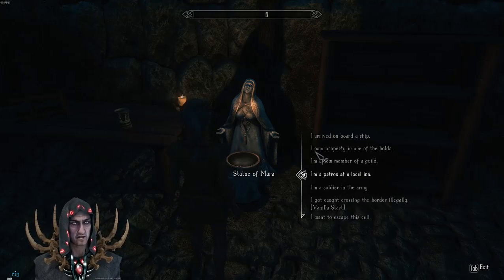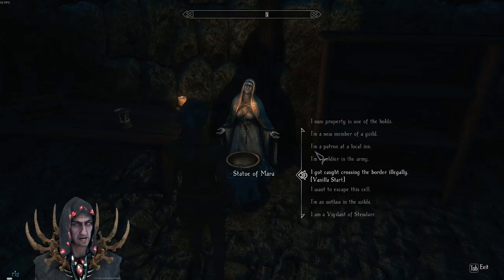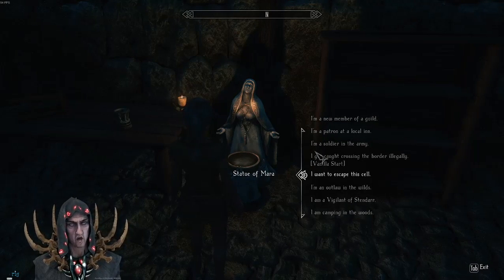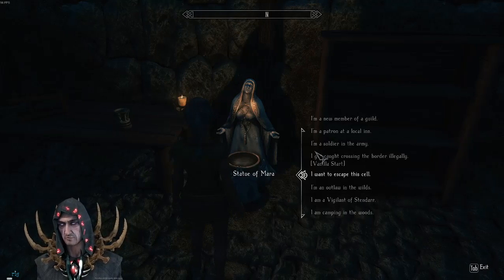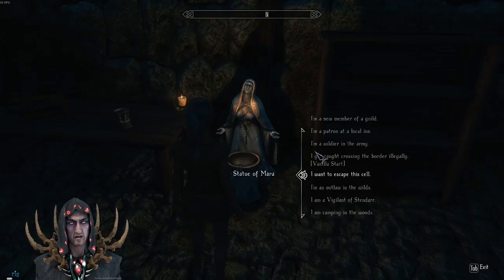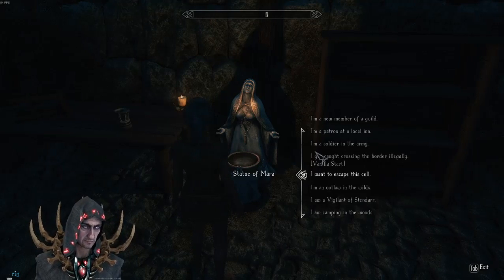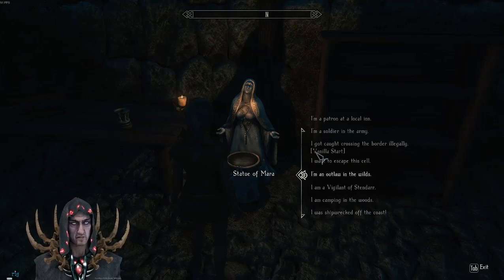I'm a new member of a guild. I'm a patron at a local inn. I'm a soldier in the army. This is if you want to do the vanilla start. You can still do that. There is a quest to escape the cell, in quotes. But it's usually not that great. Unless Arthmoor has fixed it, which I'm not sure, but we'll skip that for now.